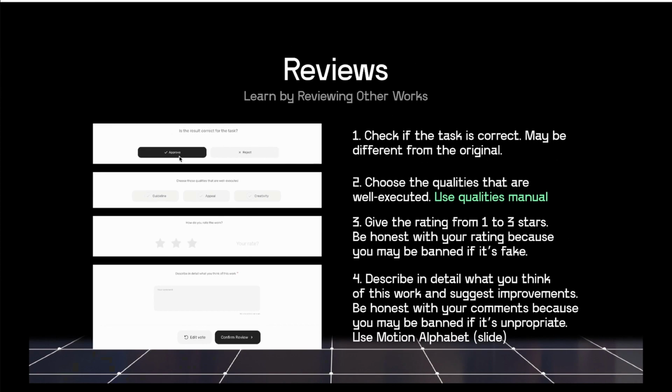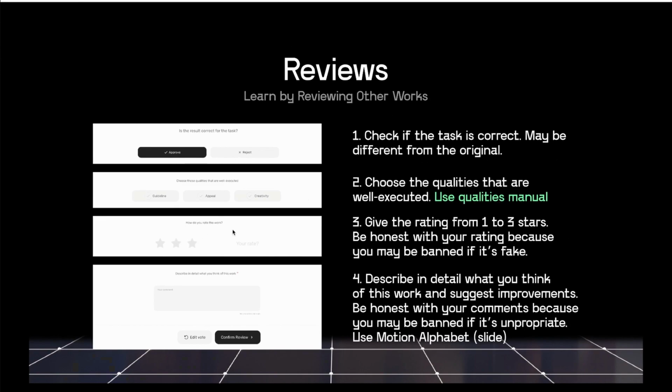But if you click approve, you will jump to the next part, and here you will choose qualities that are well executed. So it's guideline, appeal, and creativity. What is guideline, appeal, and creativity? I will explain in the next slides.